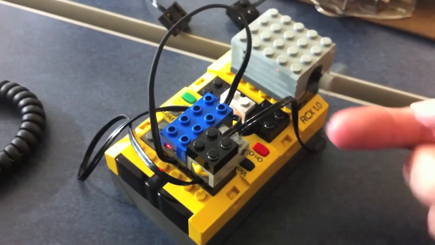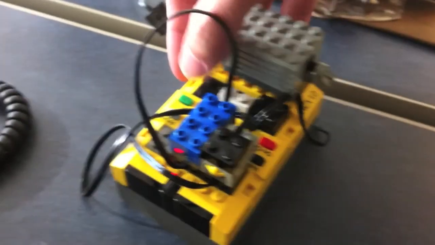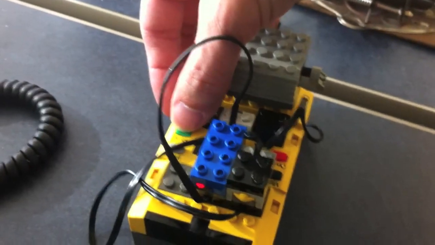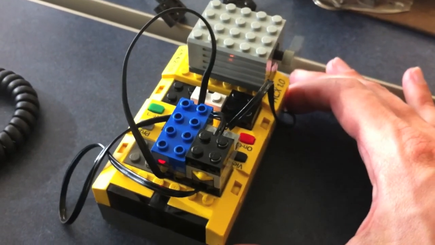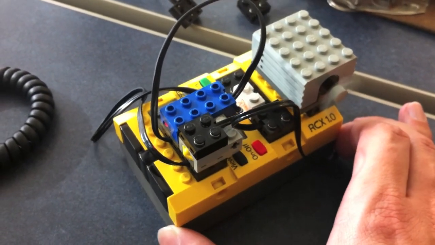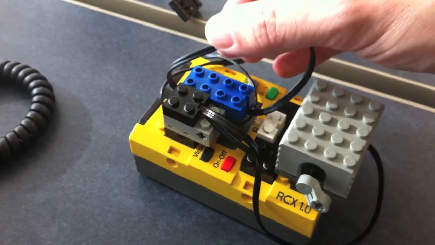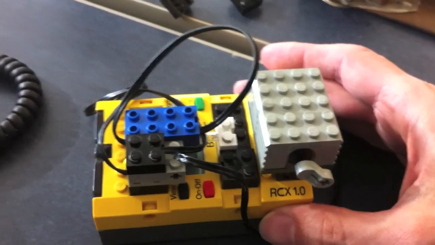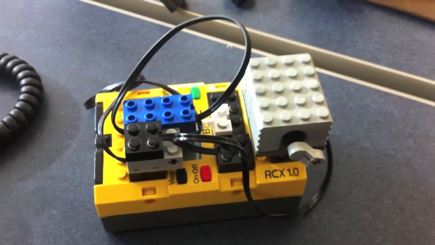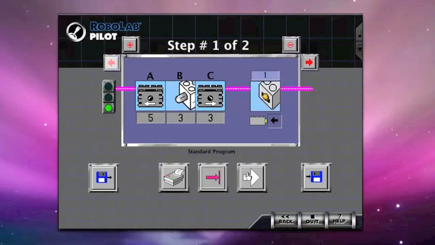So there, the motor's running. If I press the button, you'll hear it and maybe be able to see it change direction. Oh, we're still getting too much light. What happened there was it just stopped because I met that lighting condition. Let's try this again. There. And now if I turn this, it's going to get more light. There it went. You see it's sensing the light from the window over there. That's how we make the light sensor work, and that's basic programming. Now we're going to take some of the things we know how to do and start thinking about what we're going to be able to do with our robot.